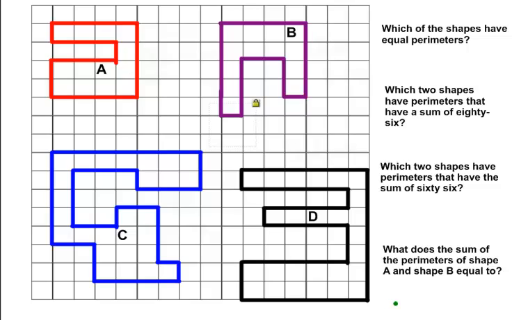Now be ready to give it all you got for this last question. I'm going to give you again a few minutes. This question should take you about 5 minutes to complete. We have 4 questions here on the side you got to answer. You got to add the perimeters all together and figure it out. Should take you about 5 minutes.